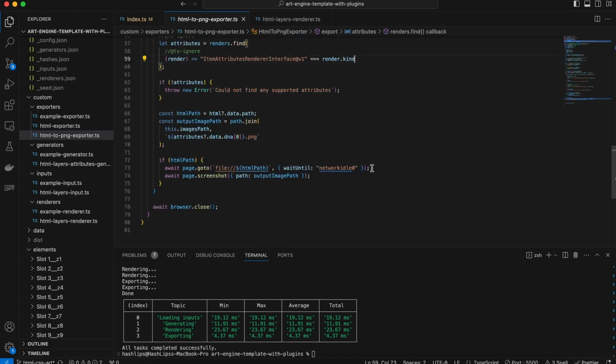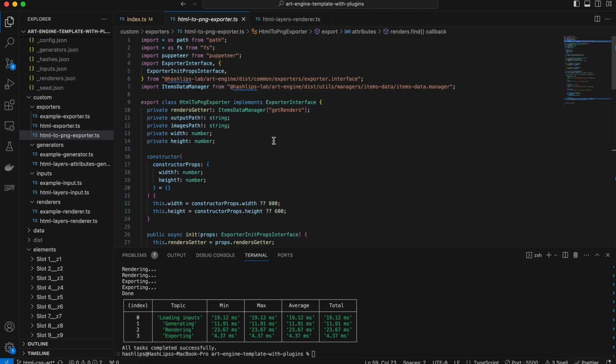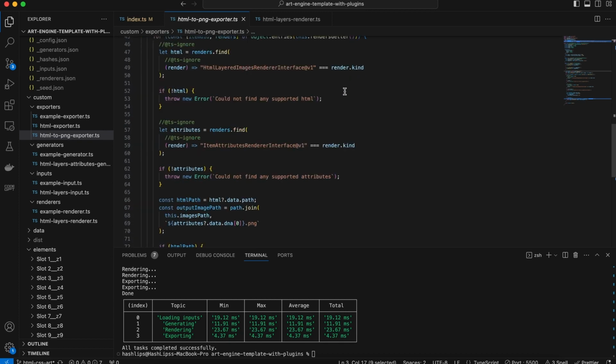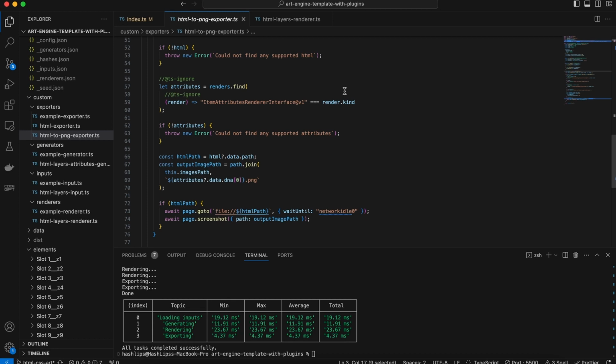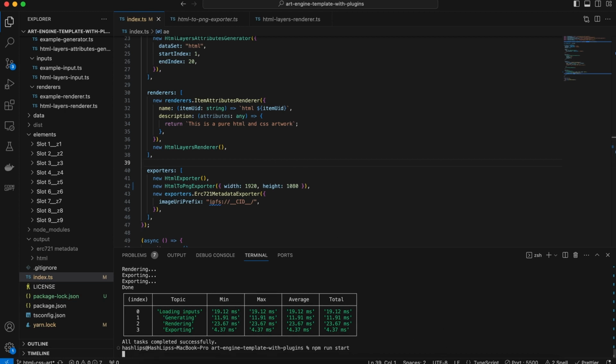Okay, and then it's very, very straightforward. So essentially what we're doing here is we are making use of a library, and it's called Puppeteer. Now, Puppeteer is a library that essentially allows you to display and work with HTML data, right, and files. So we essentially host the HTML, and then we screenshot it in our format and in our size. And you can use various tools to do this. This is just, for me, what I decided to use. So I'm going to save it all, and then I'm going to simply run it.